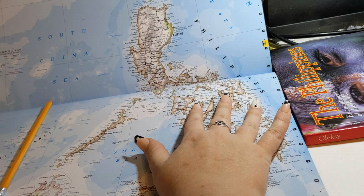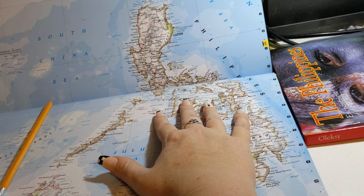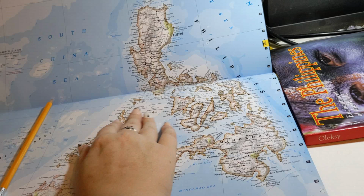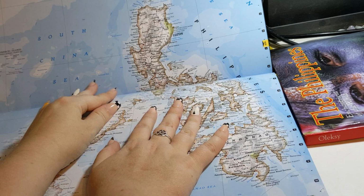The most important explorer would have been Miguel Lopez de Legazpi, who arrived from Mexico, from the Spanish territories over there in 1565. He was the one to really get the whole colonization thing rolling in the islands. In 1571, Spanish Manila became the capital of the Spanish East Indies. So obviously the Spanish left a lot of their culture and what have you behind here in the Philippines. But in particular, they brought Catholicism to the Philippines, which is still the major religion in the islands today.